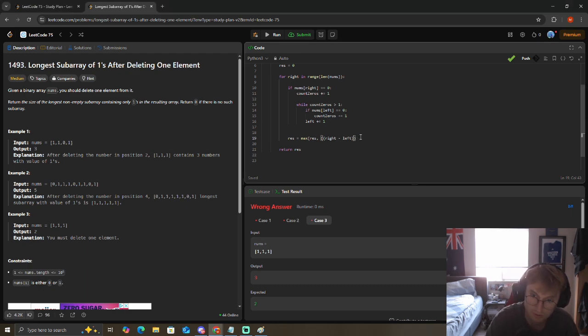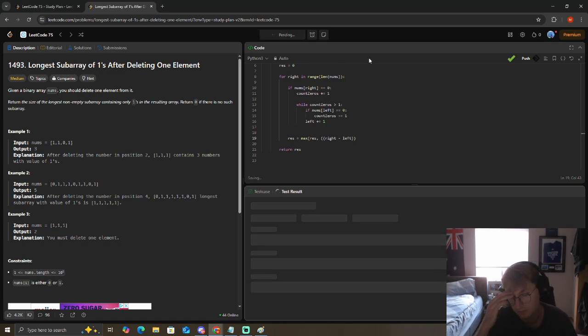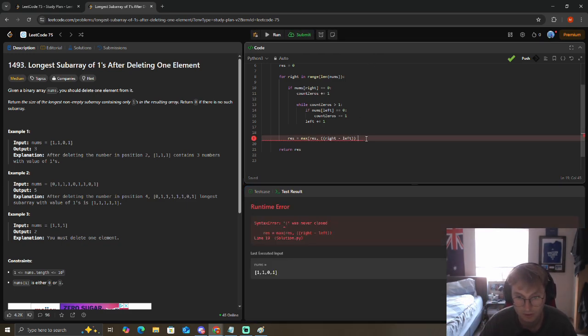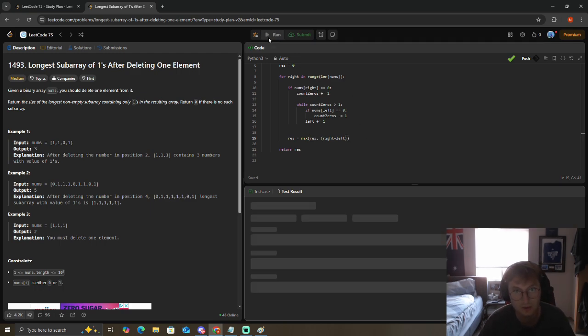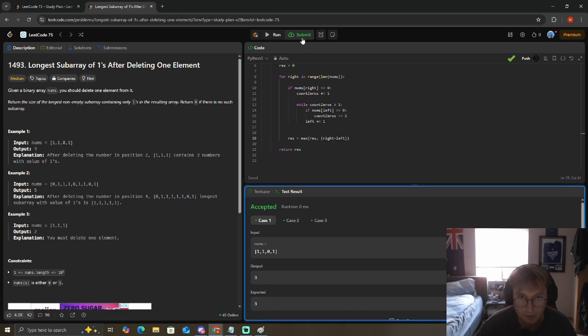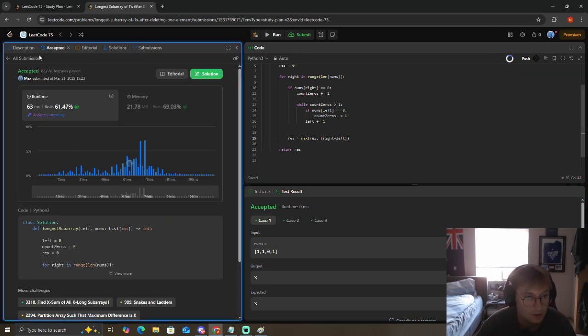We can get rid of the +1. That's what it's telling me. Just do right minus left, because that gets rid of the +1, right? There we go. That's cool. Nice.